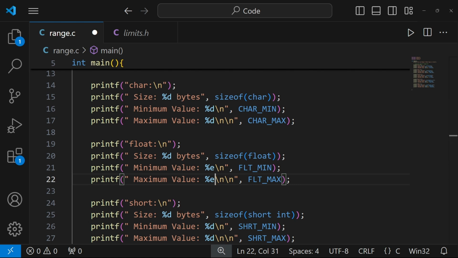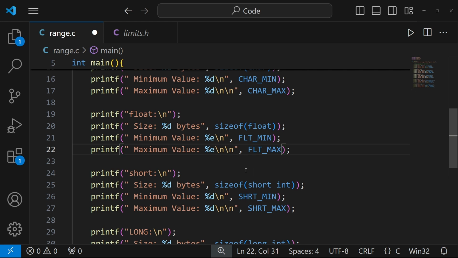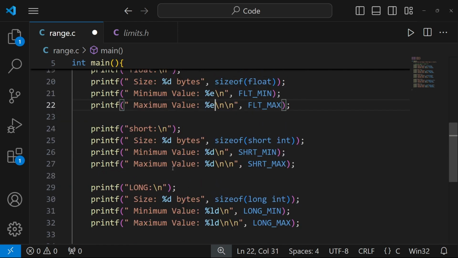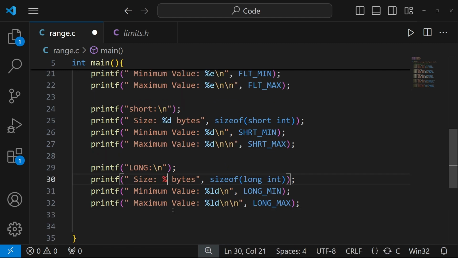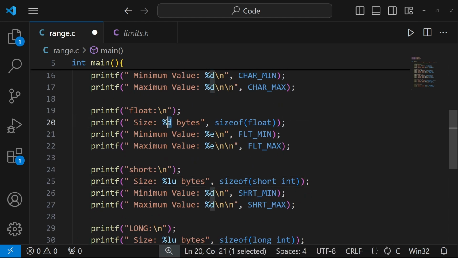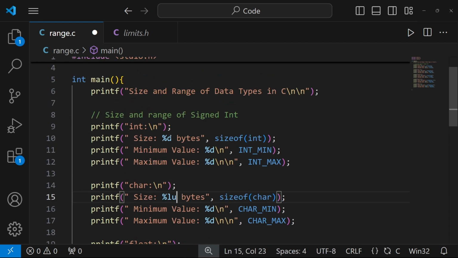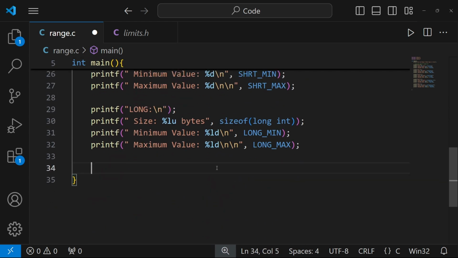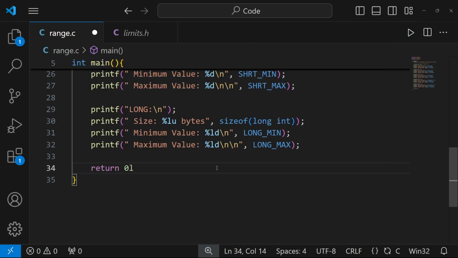For this let us use long unsigned, so that we have enough space in case the values have a huge size. Okay, so our program is ready. Let's go ahead and print it, run it, sorry, and return 0.